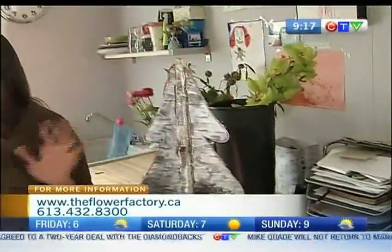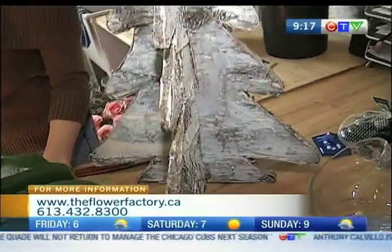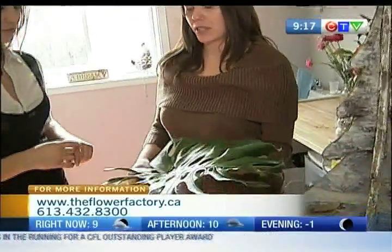Everybody has tons of stuff in their house, and especially if people ask me, like, what am I going to do? Oh, I'd like to revamp it a little bit. So right here, I just have a birch tree, and I just thought something that would even go great on a mantle if you're having a dinner party or even on a huge dining room table, just to add some interest. So what I have right here is a monstera leaf.